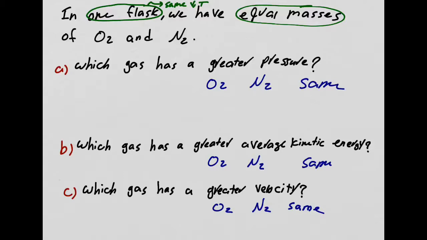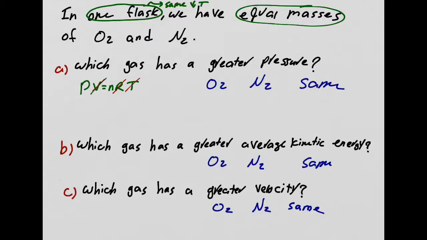So, the first thing I'm going to do, I'm going to write down PV = nRT, right? Because that's the equation we know and we love. Now, after I write PV = nRT, I'm going to say that they are in the same flask. And we said, if you're in the same flask, that means you have the same temperature and the same volume. So I'm going to cross out volume and I'm going to cross out temperature, because you're in the same flask. There's only one flask. Same volume, same temperature. Then I'm going to cross out R. Yeah, R is a constant.